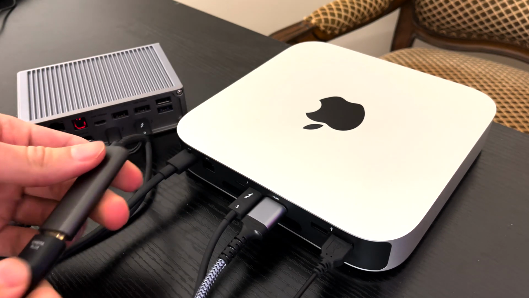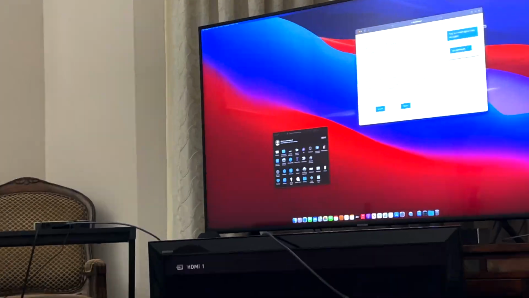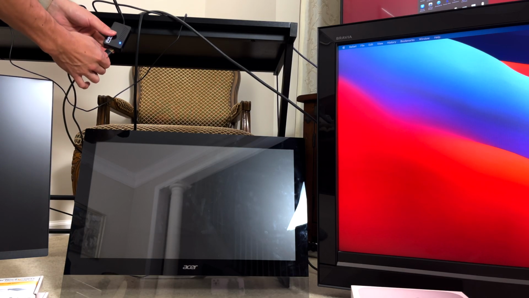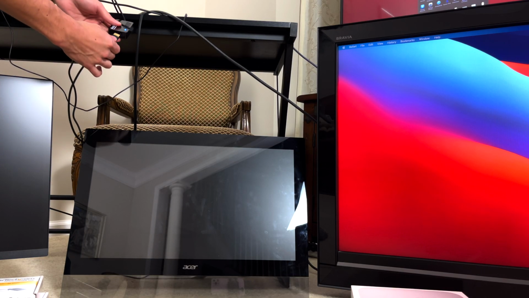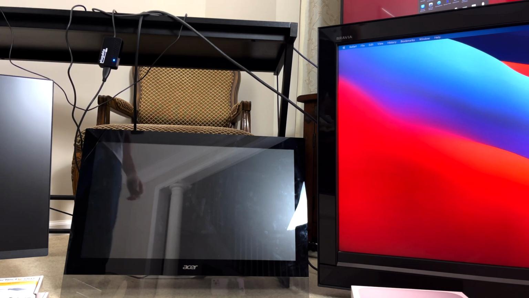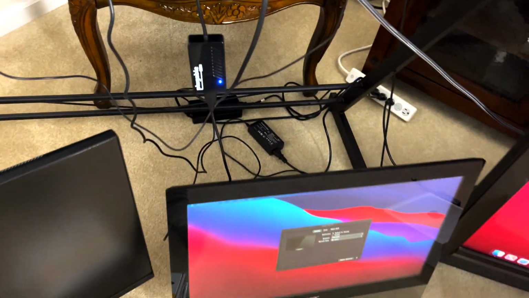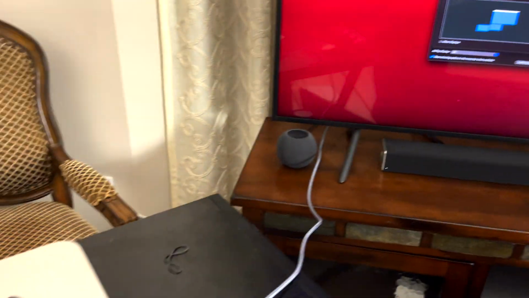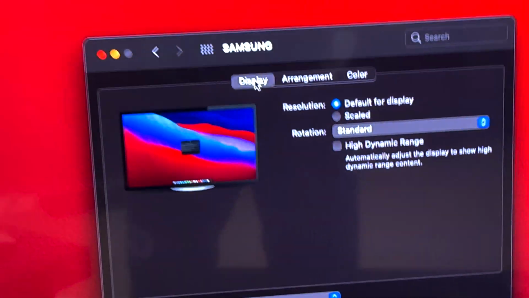At this point, we start with screen 3, and if you haven't already, please see the first video for instructions on installing the Display Link Manager. With it installed, the third screen is a simpler 1080p touchscreen, 24 inches, over HDMI, using the original pluggable adapter. In my experience, pluggable was a little worse in quality than the following adapters for screens 4, 5, and 6. Please note, we have already surpassed Apple's M1 maximum of two screens.